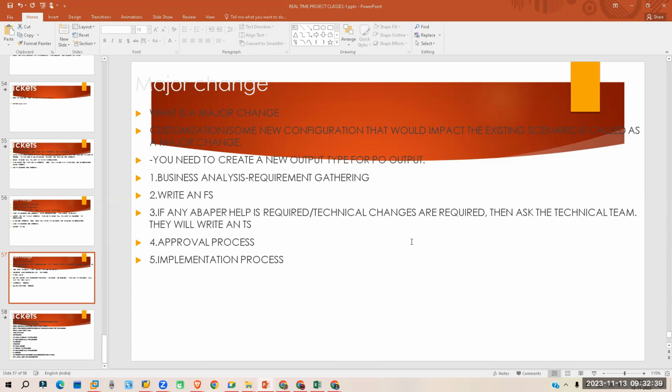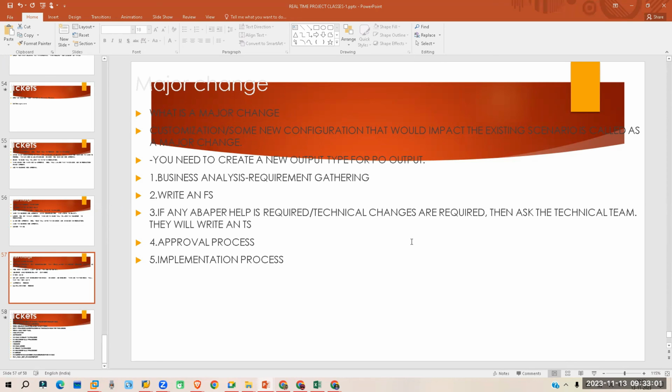Mostly the FS and TS will be enough, but it will vary business to business, customer to customer, client to client. They might use other documents also, let's say a process document, testing document, UAT document. But the FS and TS documents will be enough for understanding the changes.